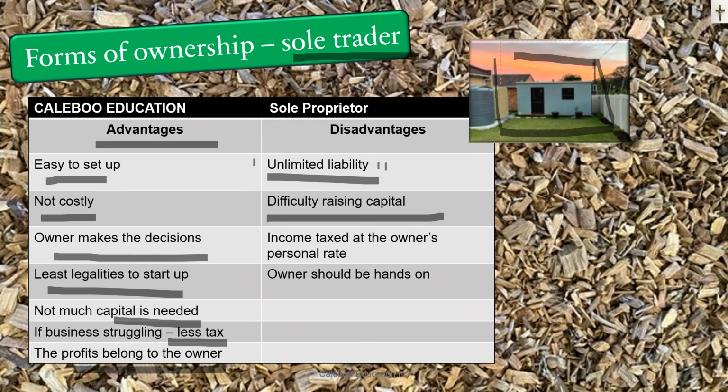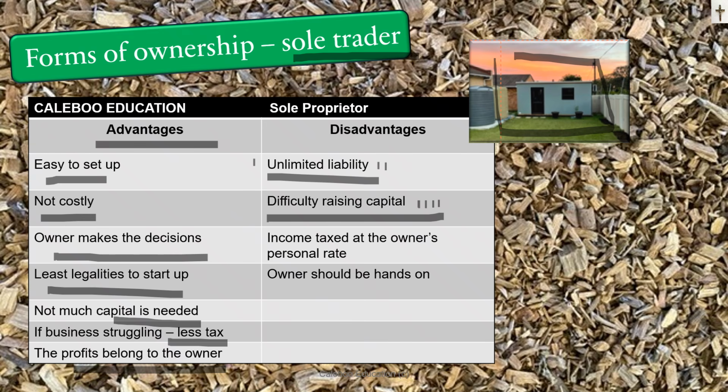Sometimes it's difficult to raise capital because the money is coming from yourself. It's difficult to lend money if you're small, so you don't have too much surety. Like, say for example, I can lend R1 million from the bank, but then my house is used as surety. If I can't pay back the loan from the bank, my house could be repossessed or auctioned.